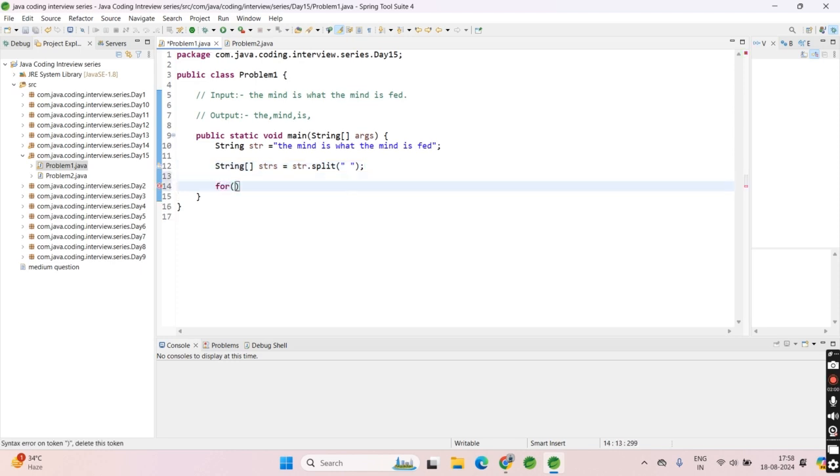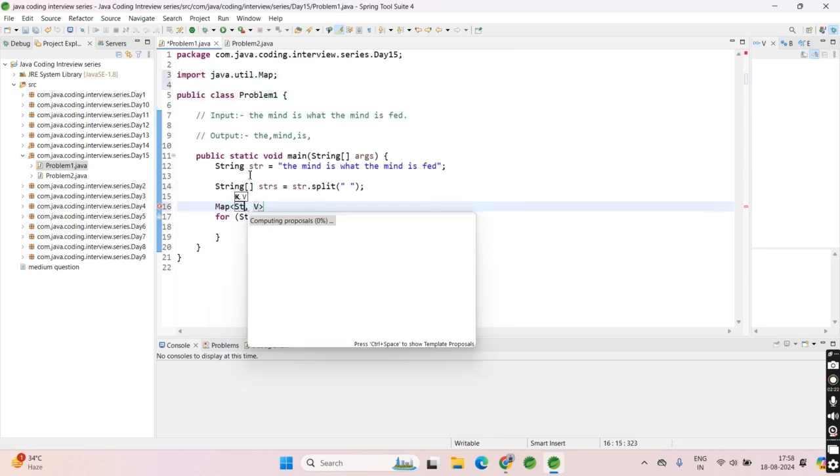Then you take one loop, for String st in strs. And I think just take a Map interface with String as the data type and Integer as the value.